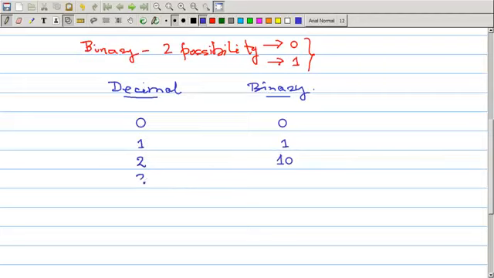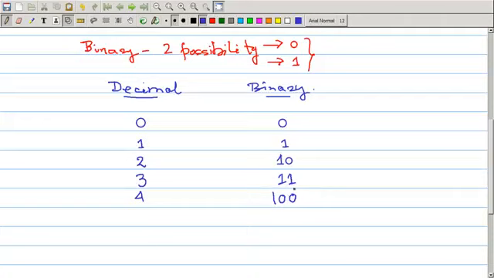Next, it is my 3, and here also I need to increase by 1 unit. So what is the only option? The only option is double 1, right? Because after 10, the only combination of zeros and ones left is 11. Then if I go for 4, you should remember that the equivalent of 4 is 100. After 11, the next combination is definitely 100, and in between 11 and 100 there is no other combination.